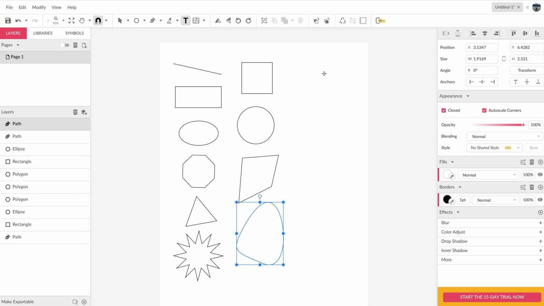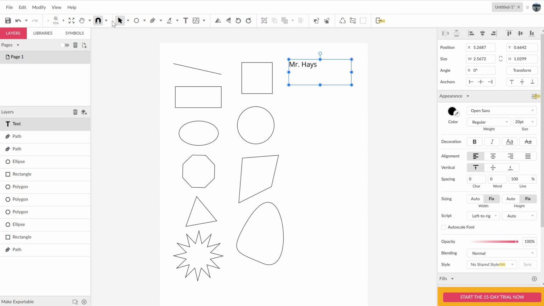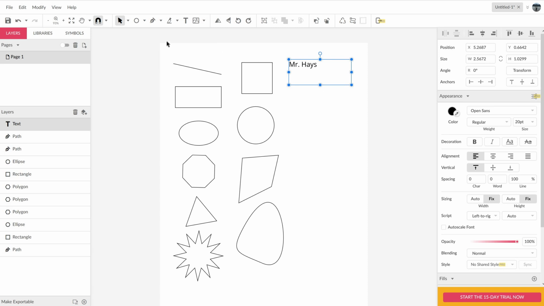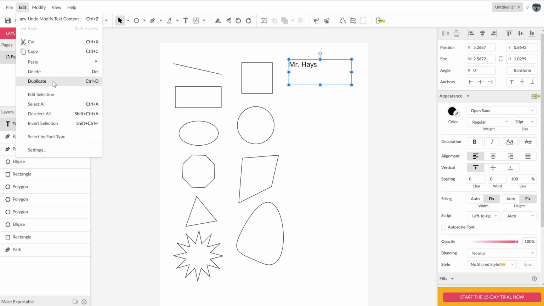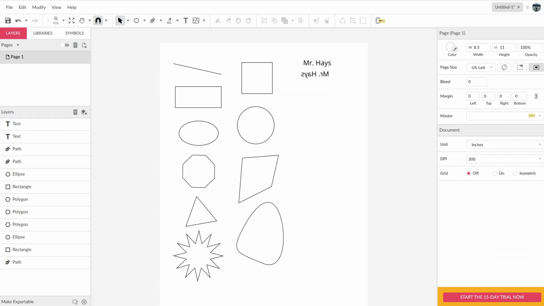Then I ask you to use the text tool and type your name. So I'm going to type my name. And back to the selection tool. And then I'm asking you to make a copy of your name. So just click on this, and you can do Control D, or under the edit menu you can say duplicate, and it makes a copy right on top. And then I'm asking you to rotate, flip horizontal, flip vertical, or rotate left, rotate right. I'm going to flip it like this on your name. And then I'm asking you to put the two versions of your name near each other. So there we go. I flipped mine like a mirror.